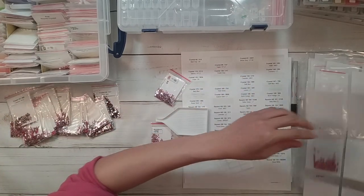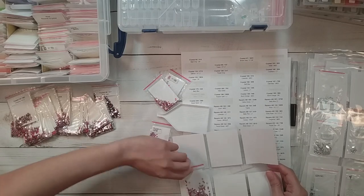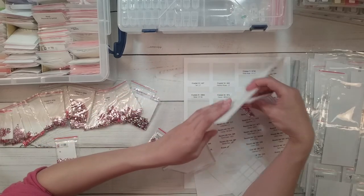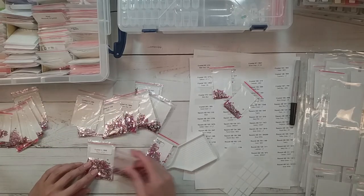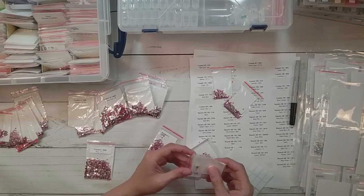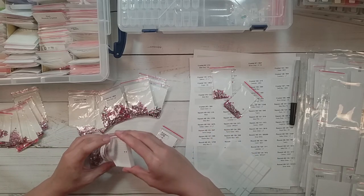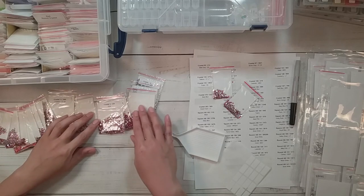And while I have all my pinks out, this is what I should have been doing, is I should have just been matching my DMC list ones since I have my pinks out. So 6. Yep, that looks matchy. Six is plum violet light. I have so many rhinestones apparently, because I've been just diamond painting a lot.